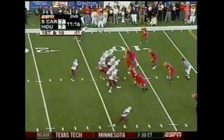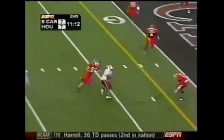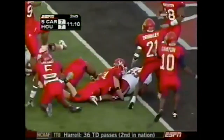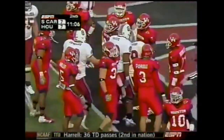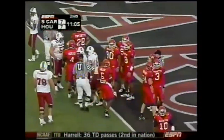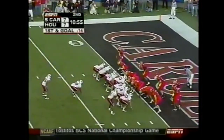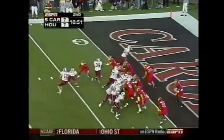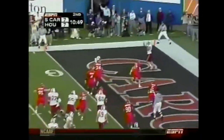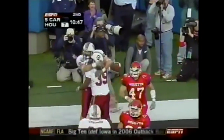First and 10 at the 12. Mitchell to the air, checks down to his back. Stafford tries to pull his way into the end zone, he's brought down at the 1. Leonard Stafford, who is a junior and has never carried the football. The tailback is Mike Davis. Play action, Mitchell wide open at the back of the end zone — an easy touchdown for Robert Pavlovich.